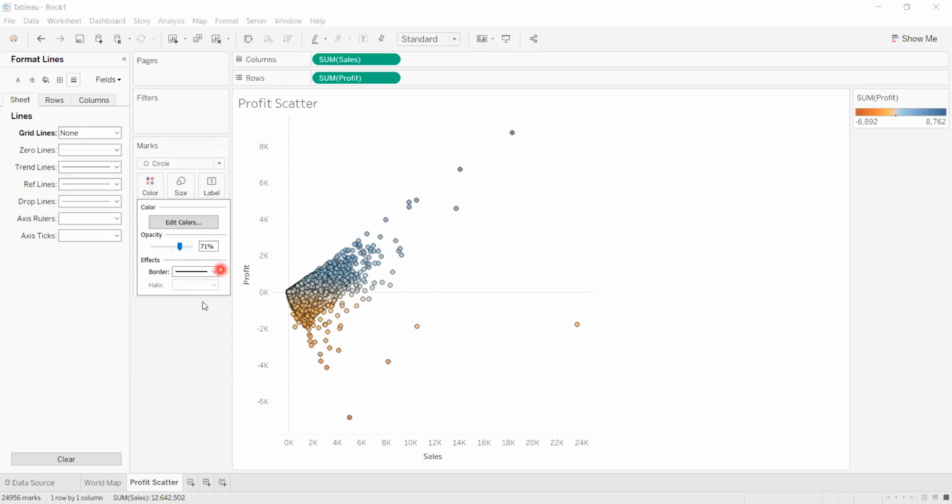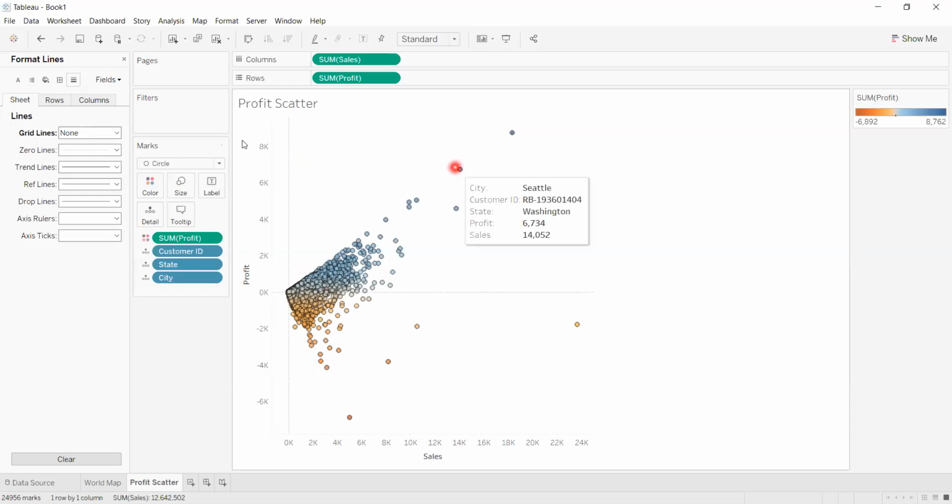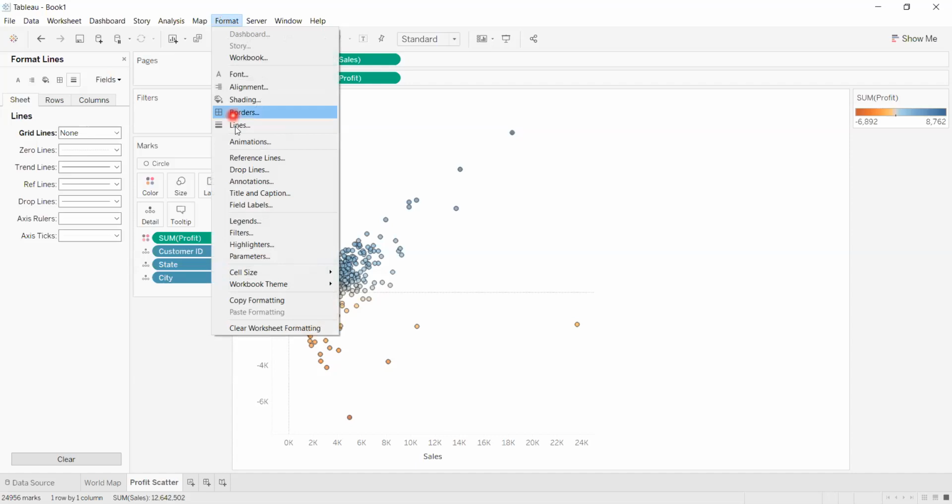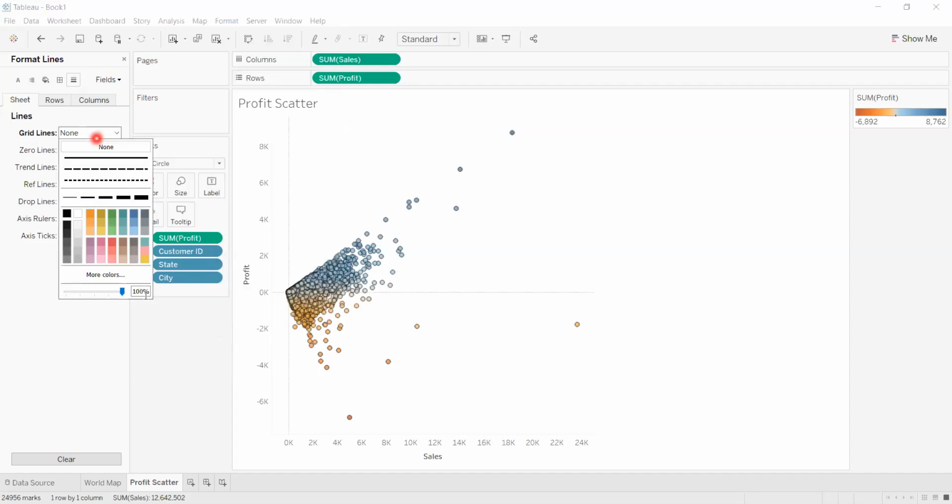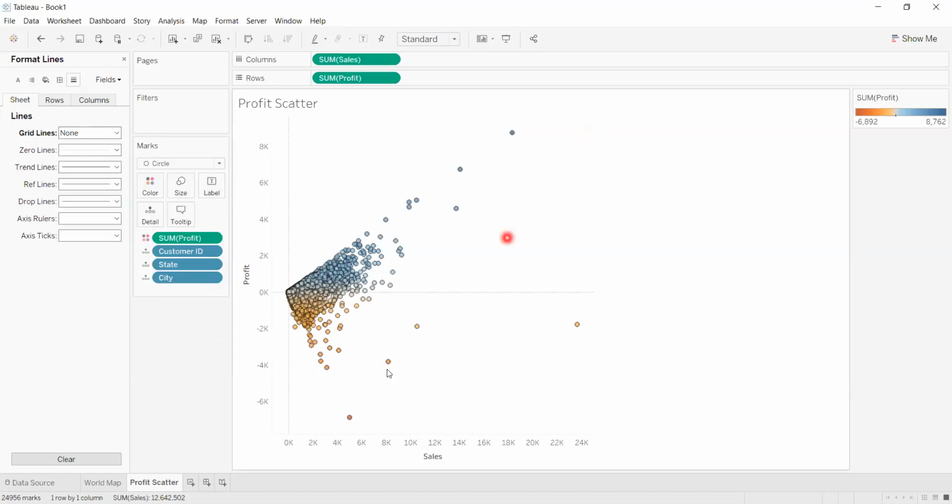If you want a border of any color, I've selected black. So next I told you about these grid lines. If you do not want these lines displayed over here, go to format, lines, and make it none, no lines for this, right? So this was about the scatter plot.